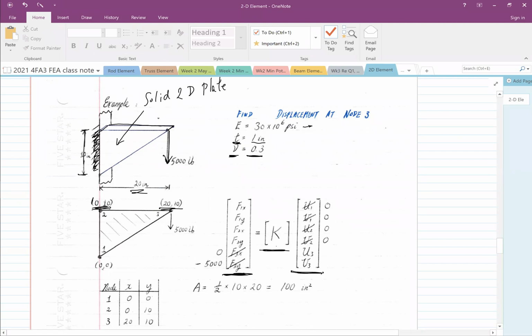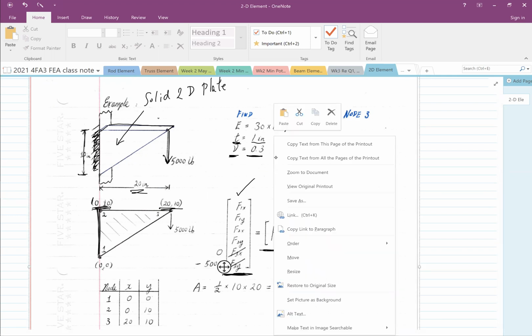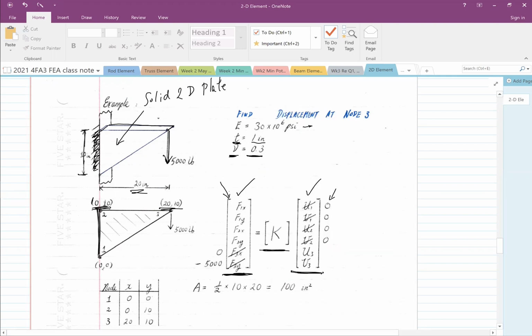So in this case, this is what I did. I defined this displacement vector, and then I defined the force vector, U1, V1, and then I just start canceling things out. I know node 1 and 2 are totally attached to the wall, so it's not moving at all: 0, 0, 0, 0. Because the right side is 0, very often the left side is an unknown.